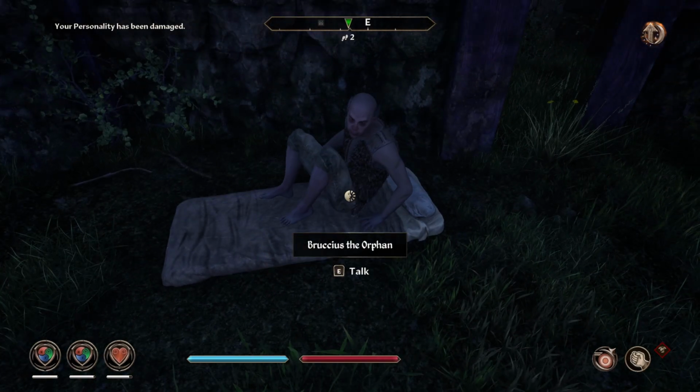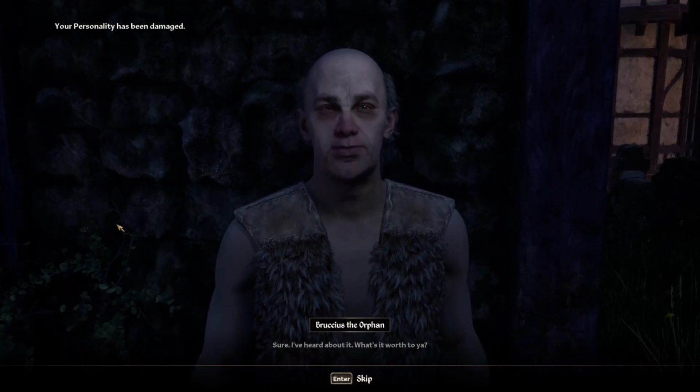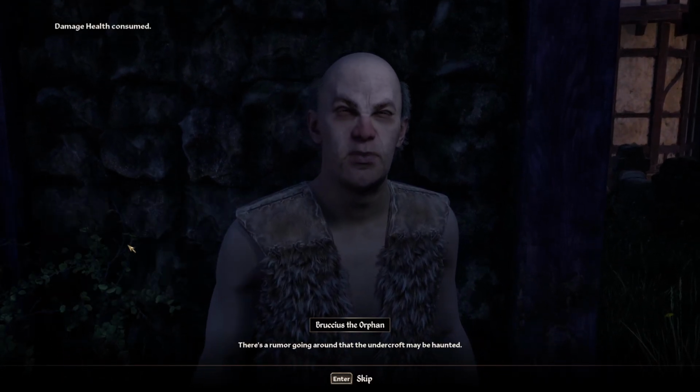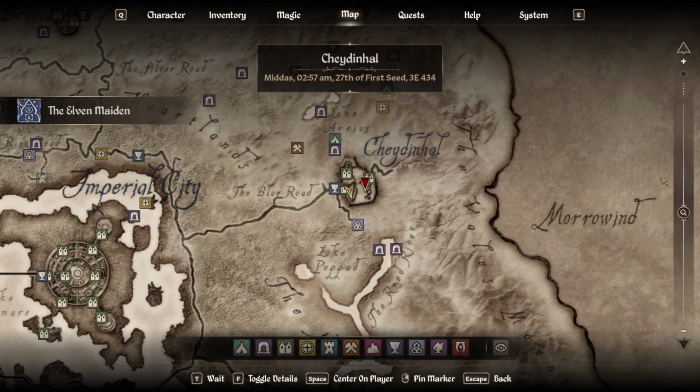Go talk to either of the beggars. It's easier to do this at night, by the way, so I just set it to night. And then ask about the bust. They'll want you to pay them in order to do it, unless you want to do the persuasion minigame with them. After that, they'll tell you about the church.